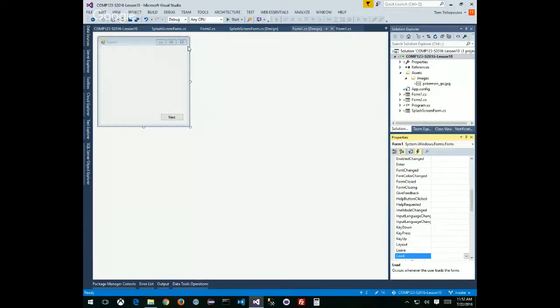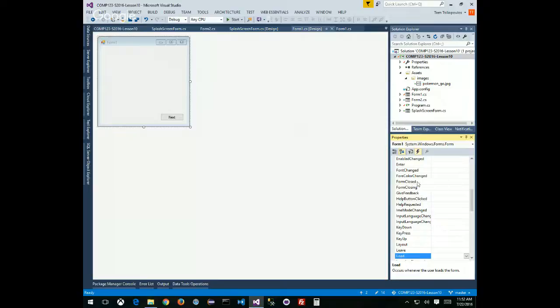So let's think about it this way. If I click my X button on my form, right now it doesn't do anything, but it actually does trigger something. It does trigger my form to close. Remember, my form doesn't get destroyed, it just closes. Hiding and closing are very similar in that if my form has been triggered by the application run, when I click form close, it closes my application. But if my form has been triggered another way, for example, my splash screen triggers my form to show, and it's already been instantiated, my form closing event doesn't close my application. It just closes my form.